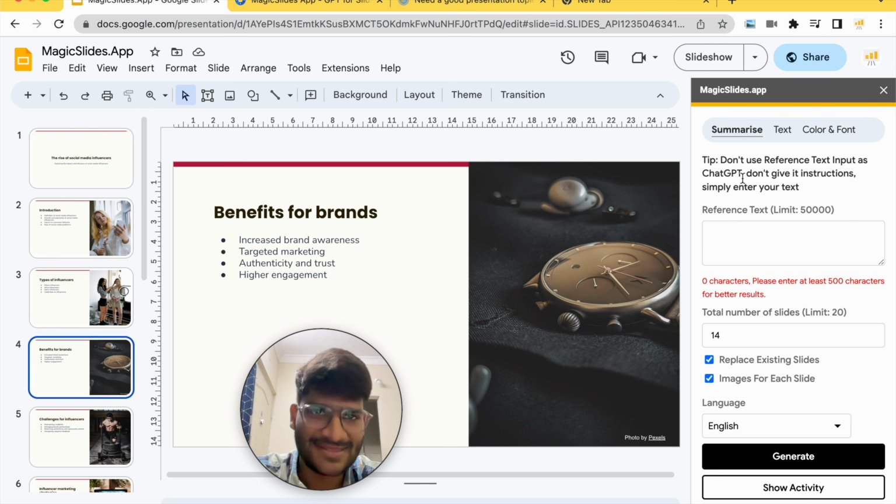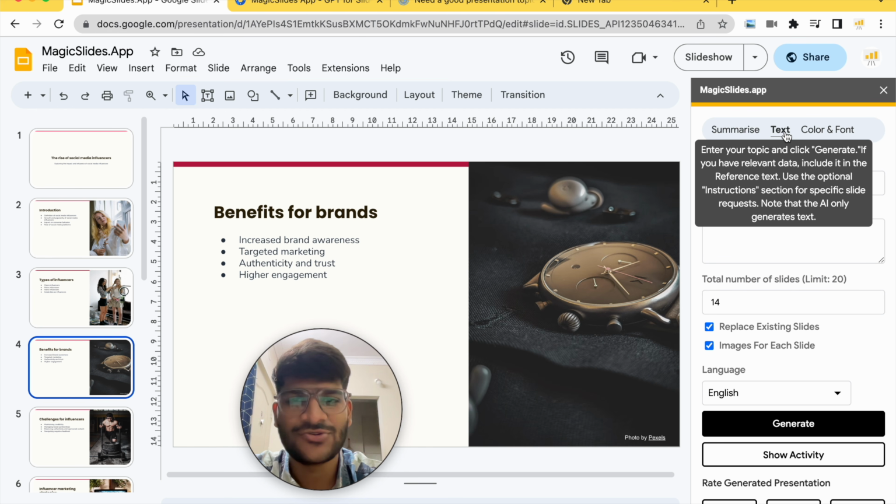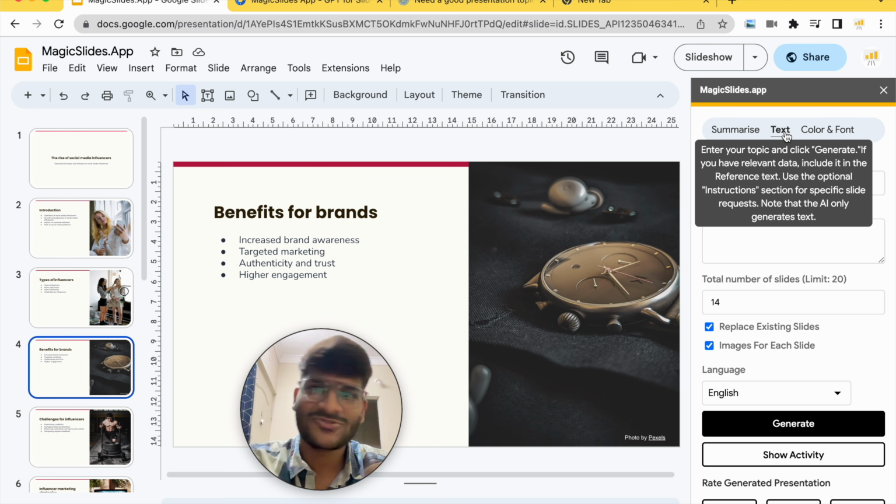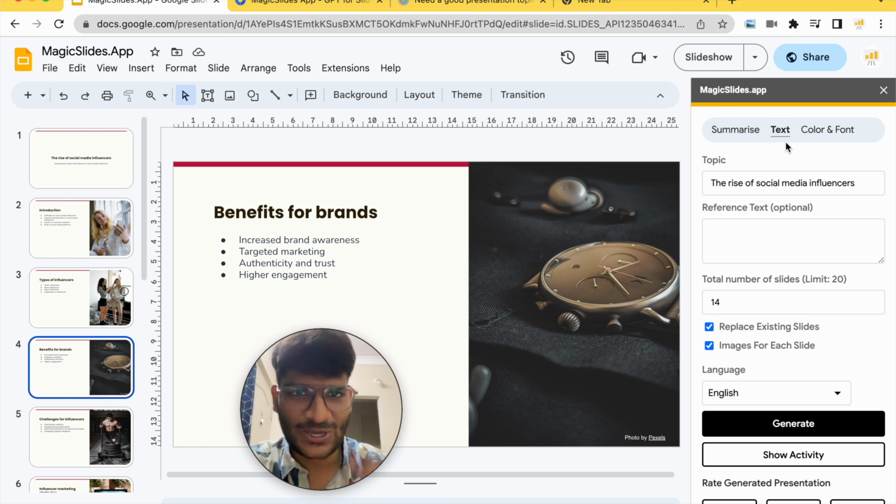Okay, so this is it for this video. In the next video, we are going to see how the translation works, and we will try to generate presentations in different languages, providing text in different languages. We will test both the summarize and the topic options. We will provide a lot of text in a different language and generate a presentation in a different language. We'll provide a topic in a different language and generate a presentation in a different language. Just try to play with how the translation works on Magic Slides, generating different presentations with different languages. Okay, so I'll see you in the next one.